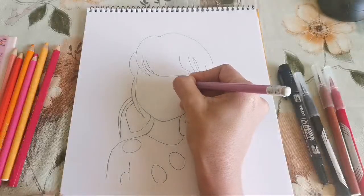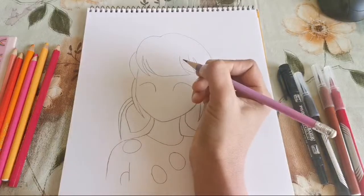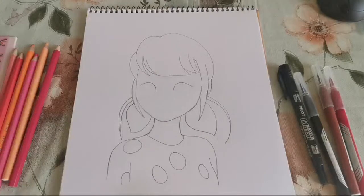So let me go to the eyes. So make two nice curvy lines over here. Okay, yes. Thanks, dears. Cheers. And Deepta, thank you so much, dear. You just make two nice curves like this.